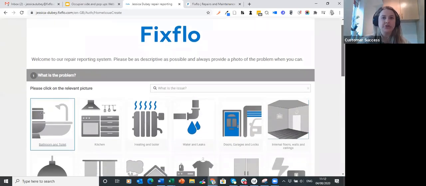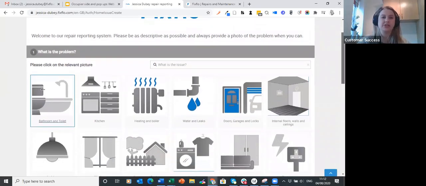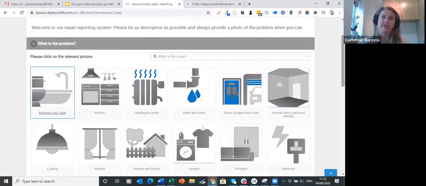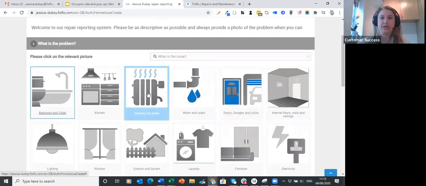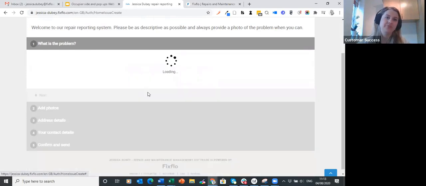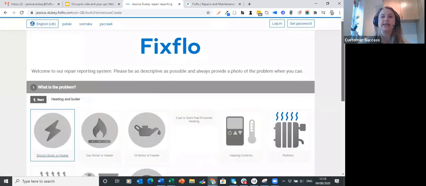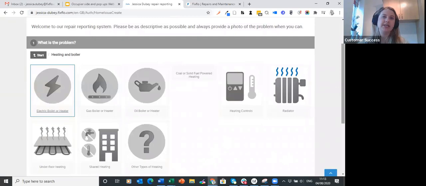And now I'm going to show you an example of guidance and advice which could be used to help occupiers with a first-time fix. So again, I'm an occupier and I'm going back onto Fixflo because now there's an issue with my boiler. I've got to fix the mildew myself, so that's all great. And now I'm coming on here and I go to heating and boiler. Again, you can see that I'm drilling down as to what the maintenance issue is.